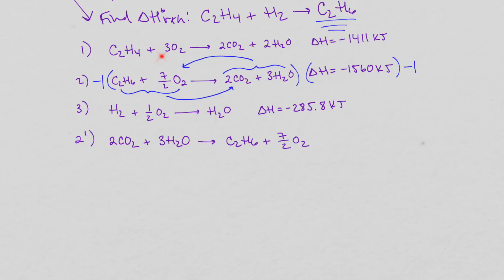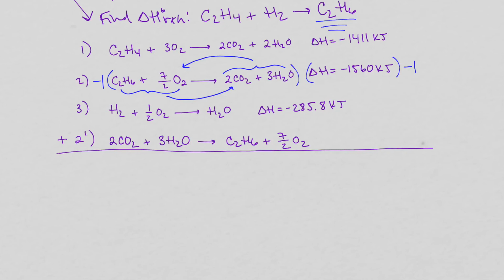Now, I have 3 O2s over here, and I don't want those. What I'm going to do is I'm going to be sneaky, right? So we're adding these up. Technically, I'm not really being sneaky. Remember, we're adding these up. We're adding up the delta H's, right? So what do we have? We have our C2H4, we're good. We have our C2H6 over here, we're good. But we have all this other stuff that we don't want, right?